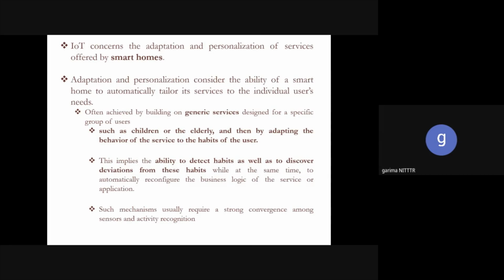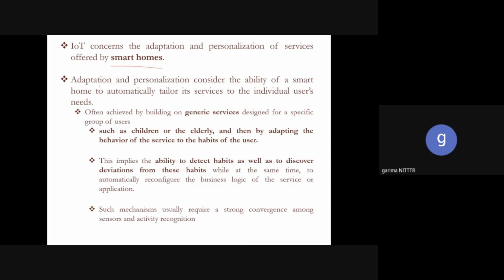Another topic concerned with IoT, in which energy management also came into the picture, is related to smart homes. Because we are now going to connect each and everything, our devices, on Wi-Fi or the internet. So the major concern is that your devices' capabilities should be secured, and you should have the full implementation of those applications for which they are dedicated. Some surveys and research have been done, and they have identified some use cases or applications for IoT related to smart homes, not related to the consumer products we are using, but to the smart home itself.